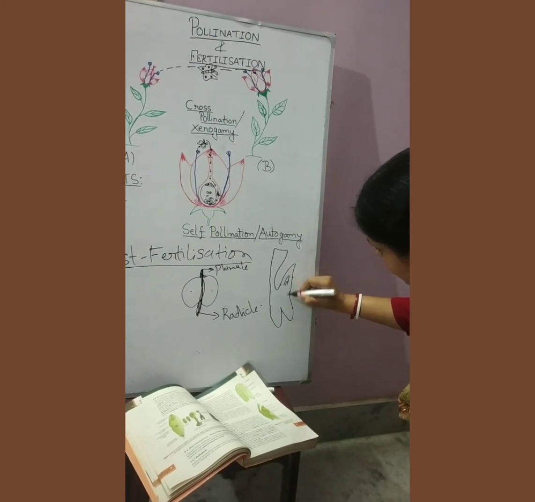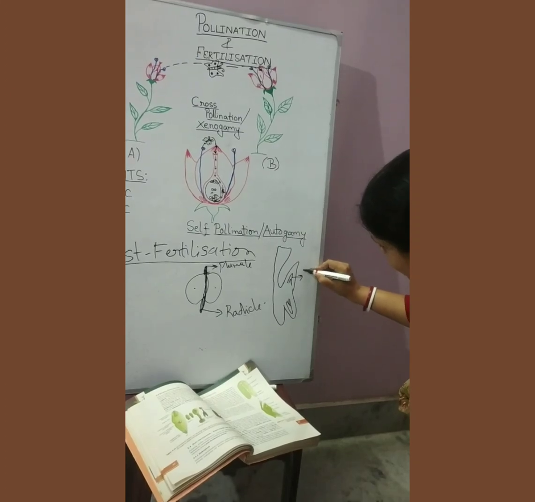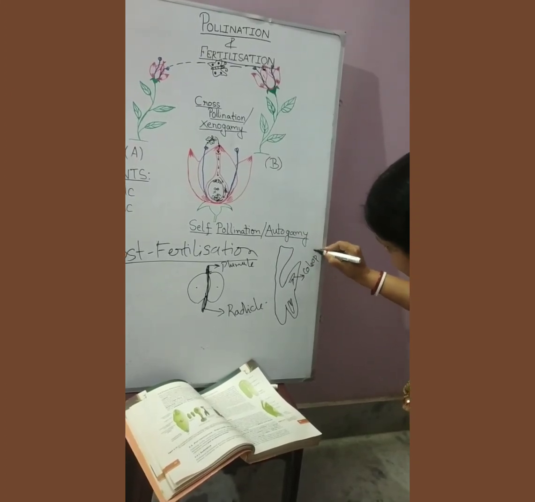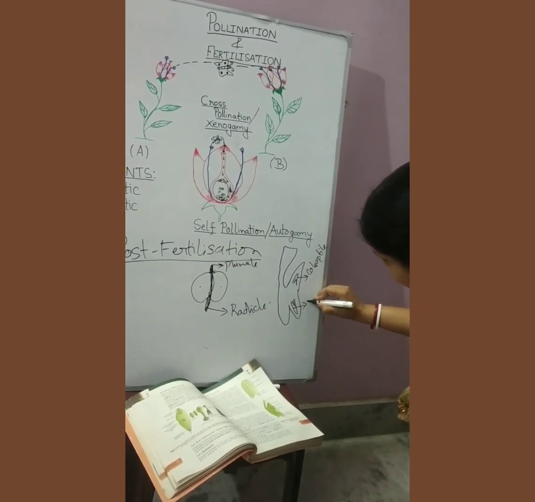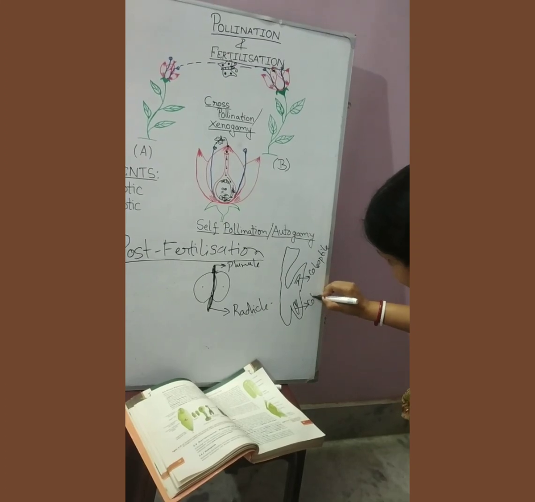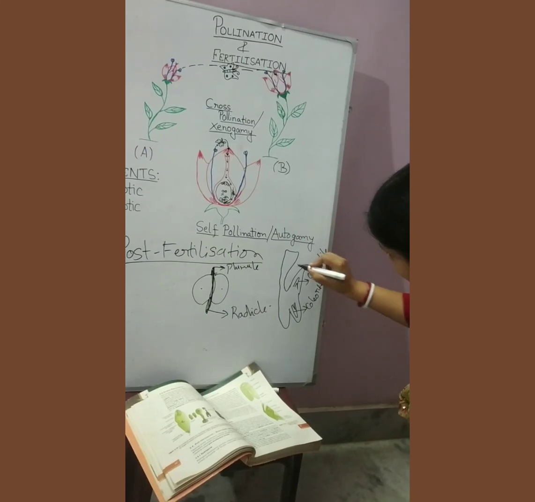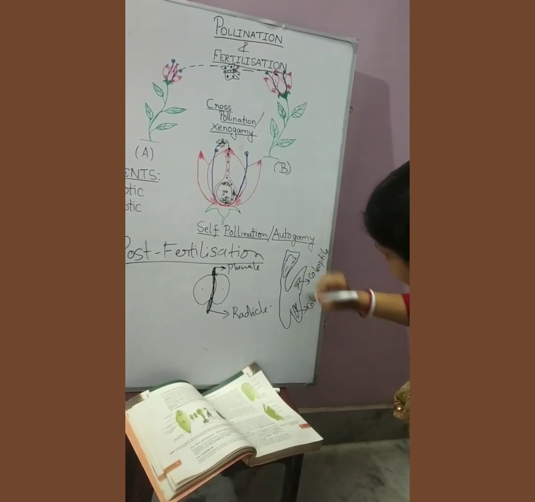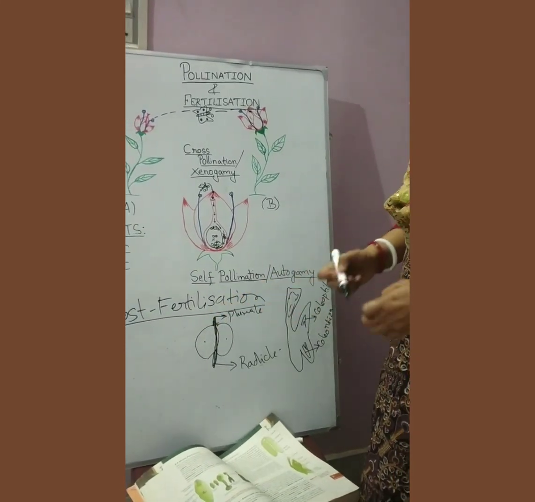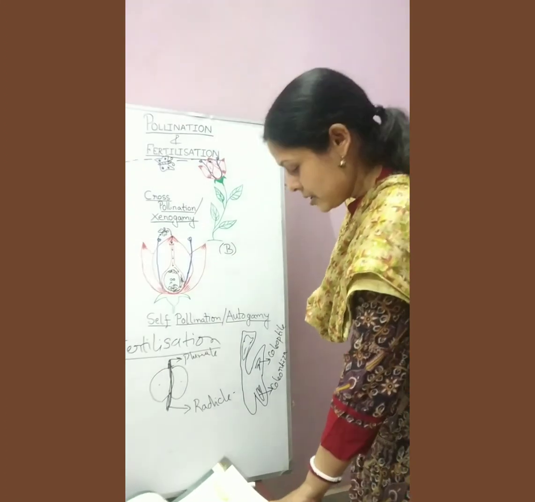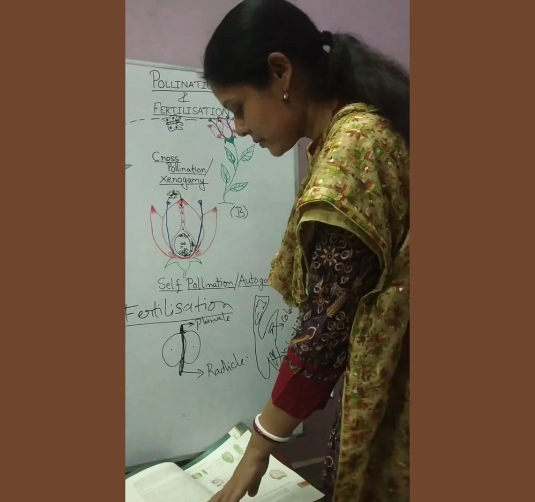And here will be the leaf primordia, which is called your coleoptile, and this one is a root primordia, which is called your coleorhiza. And this one is actually the scutellum or the endosperm. And this is one cotyledon, so that is why they are called monocots, and this is two cotyledons, that is why they are called dicots. So this is how things go inside the seed after the process of fertilization.